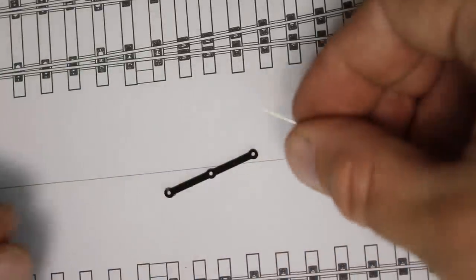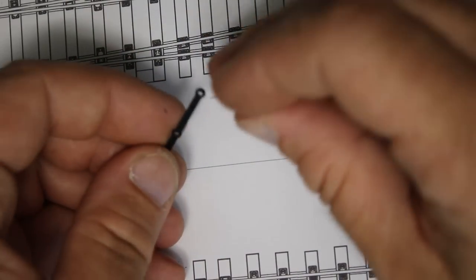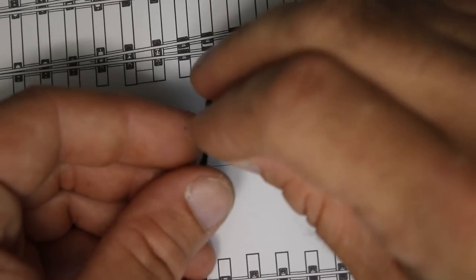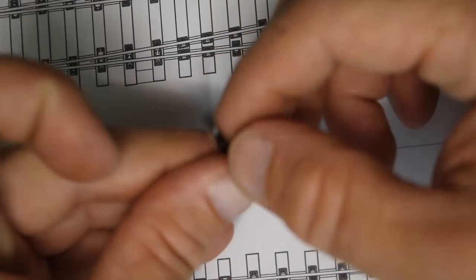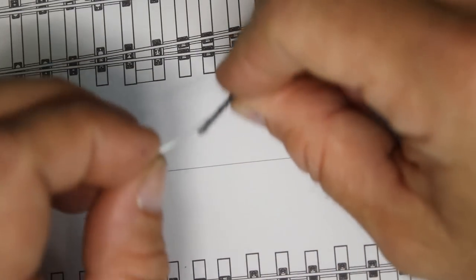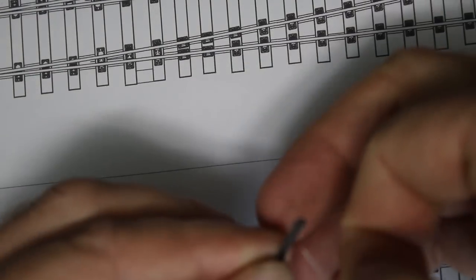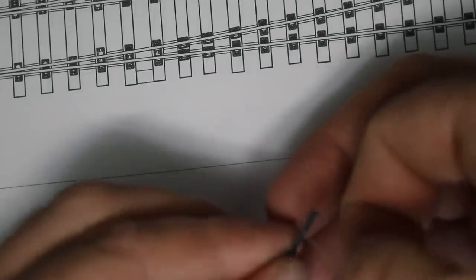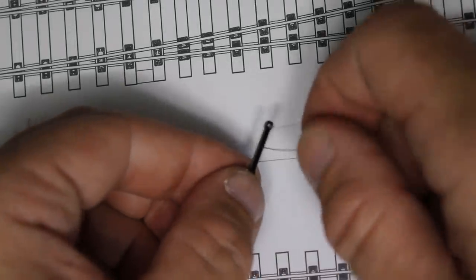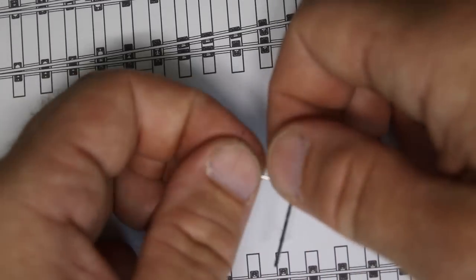For the tie bar, it's necessary to fit two of these tiny pins through the holes in the tie bar and then bend them over at 90 degrees. Hopefully the camera's picked that up. So we're going to do that with both pins, making sure we put them both in from the same direction. There we go.